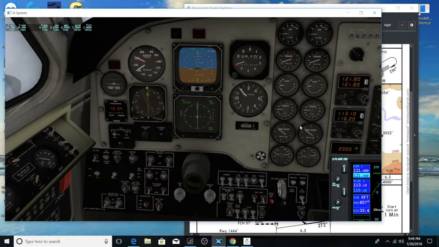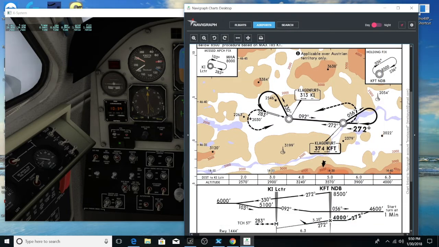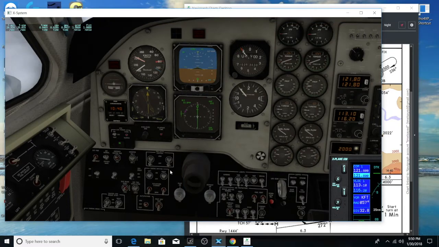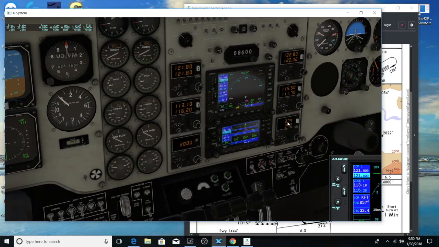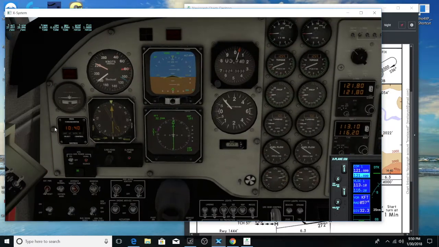Right now we are definitely not approaching this NDB on a QDM of 272. We will when we get a little bit closer. We can check first if we have the NDB live. It's tuned in, but right now on the ADF this is selected to VOR, and if I click ADF it's live.